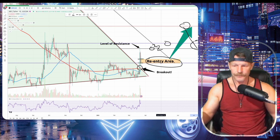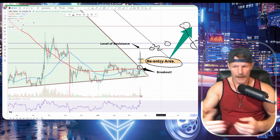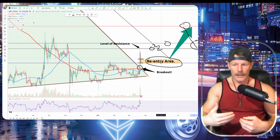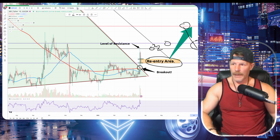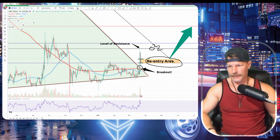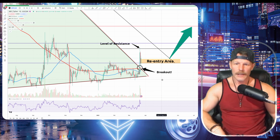and I've posted before this happened, so you guys can see I am anticipating this before it happens, and then it plays out, and I'm able to look like a boss in making these trades, like I actually know what I'm doing. Well, I actually do know what I'm doing a little bit. The bear market has humbled me, but we are doing well and ramping back up here again, guys.